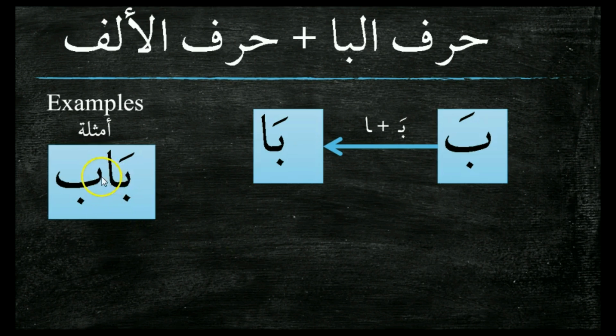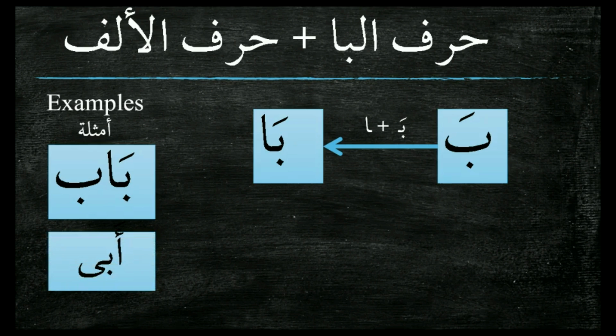See? Alif does not connect from the left side. And once the ba is not connected from the right side, it is written just like it's written here. So this is the letter not connected from the left side or the right side. This is the ba when it connects from the left side. And this is the ba in a word where it's not connected from either side. And this is how you pronounce an alif after a ba. You don't say pa. You say ba, bab.